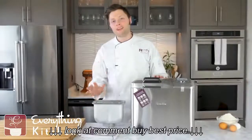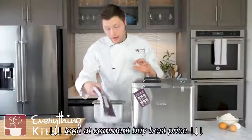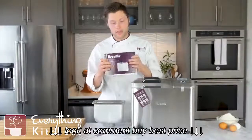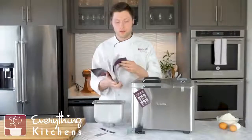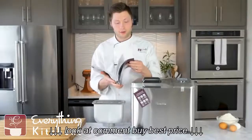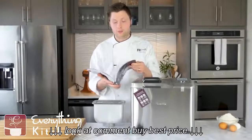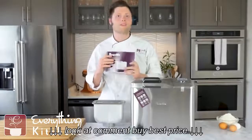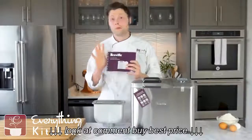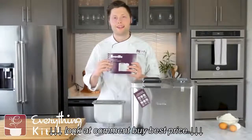Let's see what we got in the box. We have our manuals right here — a very nice spiral-bound instruction book and recipe manual. This is chock full of recipes: gluten-free recipes, pizza dough recipes, pasta dough, crusty loaves — basically any function this has, it has a couple recipes for it. So keep this and read through it, at least for the instructions part, so you know every function of your new bread maker.